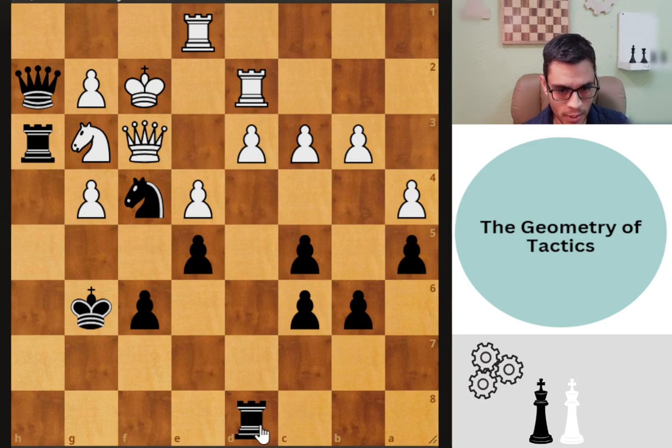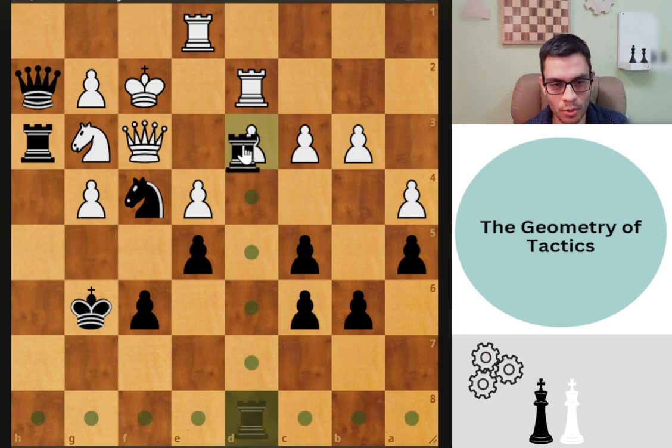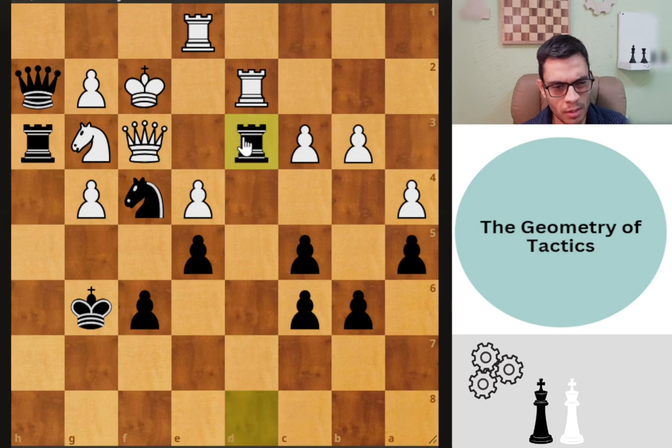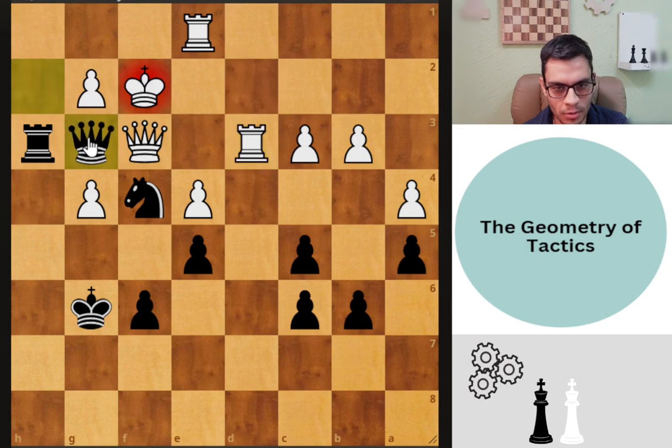So we can start with a shocker, which is rook takes on d3. It's like, what? What is that doing? We can just take the rook. Yes, but now you can force the queen to move by giving a check on g3, taking the knight. And yeah, the king cannot be moved because you just lose the king and the queen. And so, okay, we're just going to take the queen.